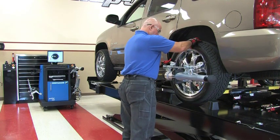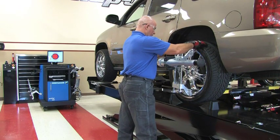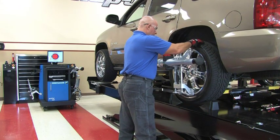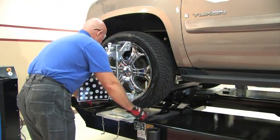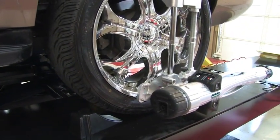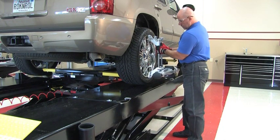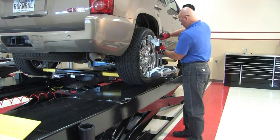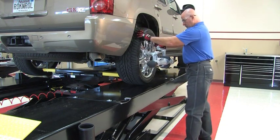The groundbreaking design and technology of the GeoLiner 550 will change the way shops perform wheel alignment. The GeoLiner 550's unique design consists of durable shatter and corrosion-proof targets, imaging pods and wheel clamps, all made from ultralight magnesium. The patented X-Lite clamps and targets are half the weight of older models. This ergonomic design makes transport easy, allowing you to carry the speed and accuracy of Hoffman's patented 3D imaging technology from bay to bay.